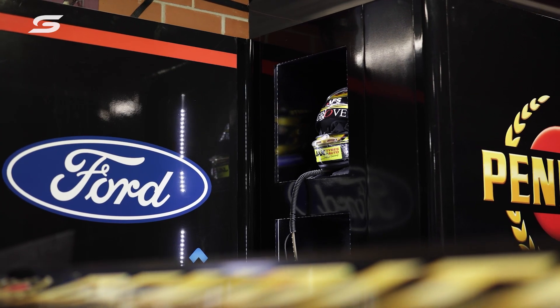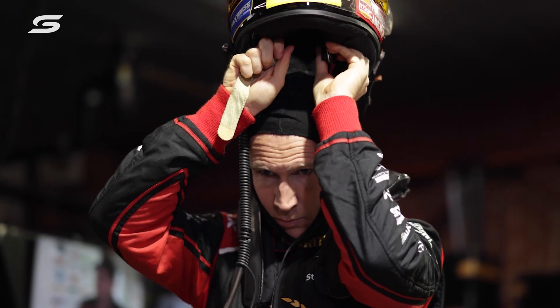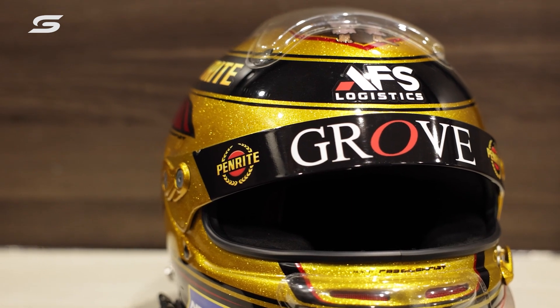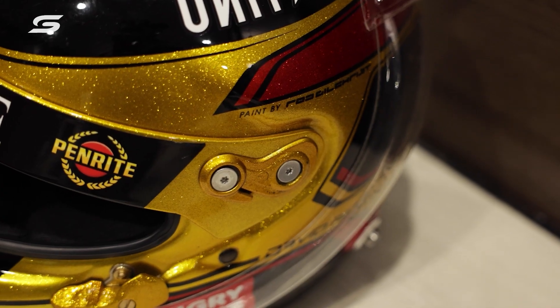Another part is the design. The overall design of every helmet is slightly different — all the drivers make their own personal choice. My helmet is based off many years of evolution but the colour scheme is just based off the Penrite Racing colours. As you can see it's pretty simple: gold's always winning, red's cool, black's cool, and it all kind of goes well together.